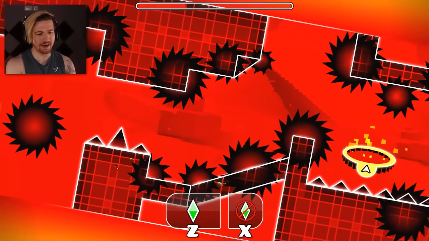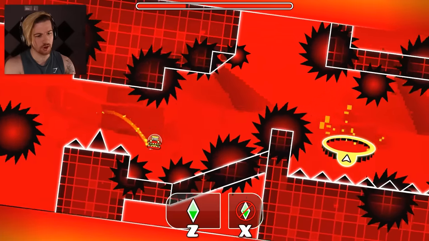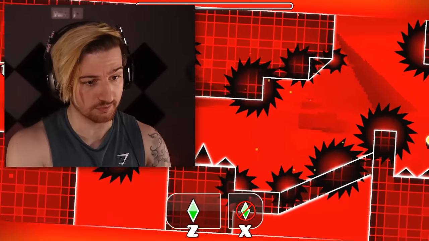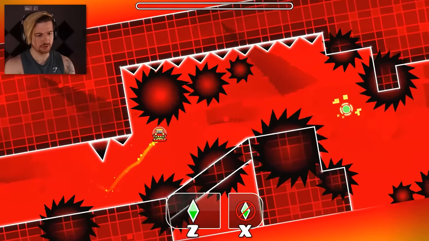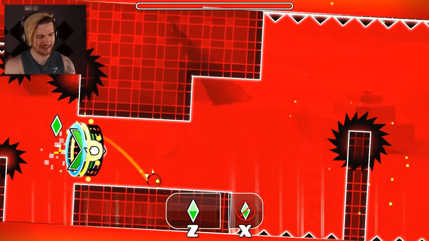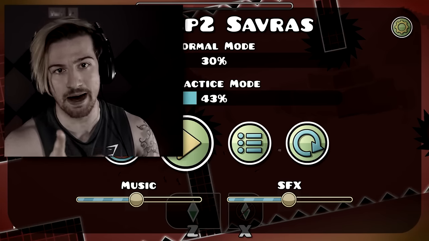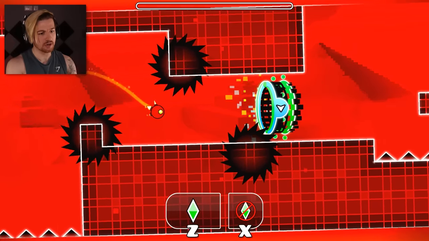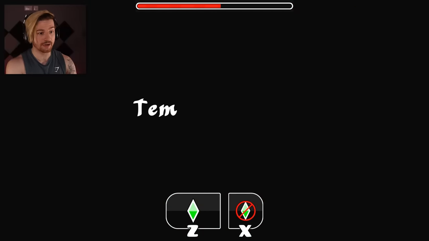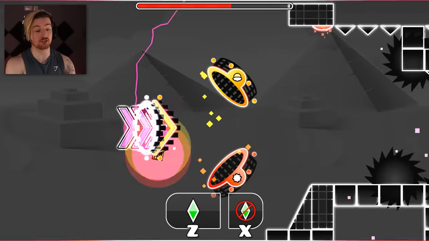So then we would have, oh my goodness, this is a lot of spiky spikes. Bro, this is hard. These jumps look very specific. Very specific, actually. Holy, bro, what the freak? Oh, these jumps are making me feel things. Ain't good things. You are sadistic for including a second part with this. I mean, hey, guys, I think I'm getting it. I just got it first try, right? We saw that together. Okay, maybe in practice mode, Temple of Savras. I bet with the song is dope though.